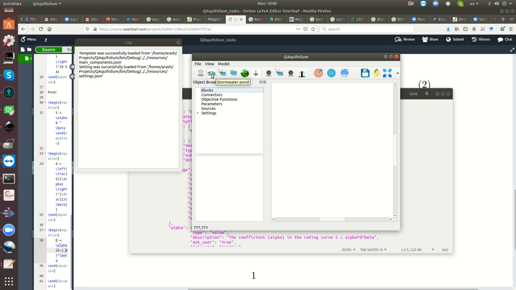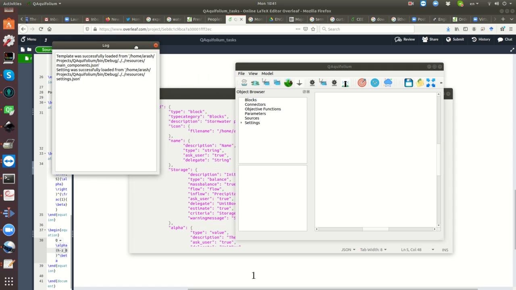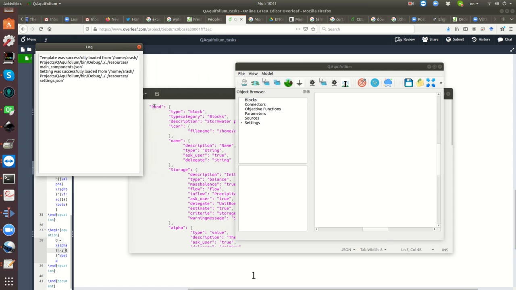The only reason we put this description there is that if I move my mouse cursor over this object, you're going to see the description, which is more descriptive. If I didn't have it, it would still work, but instead of seeing the stormwater pond description, we would see pond, which was the name of the object.